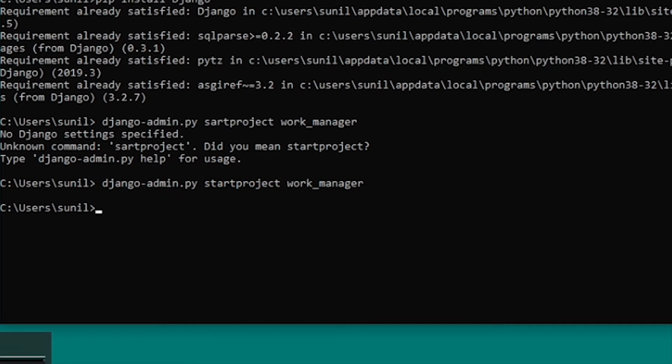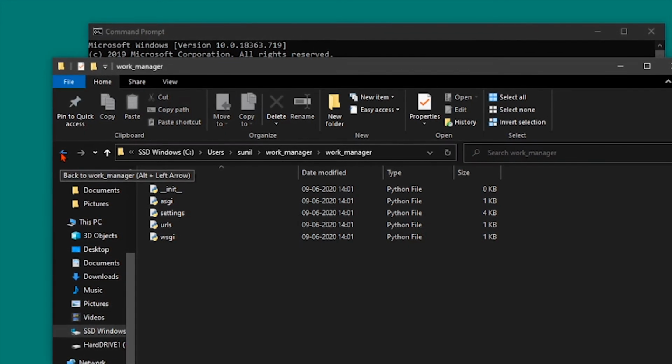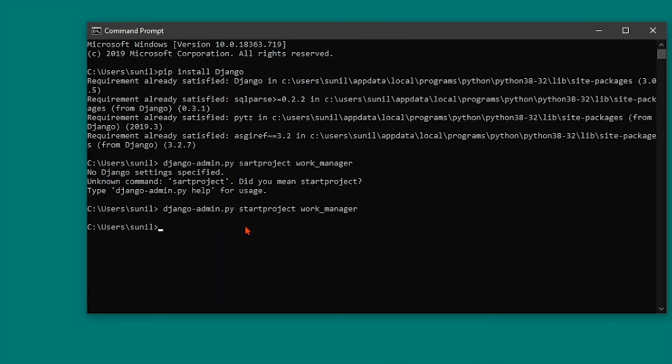I named it work manager, so you can see django-admin startproject workmanager. So this would have created a folder with some Python files in it. See, this is how the folder looks. It'll have settings, users, URLs, and stuff like that.